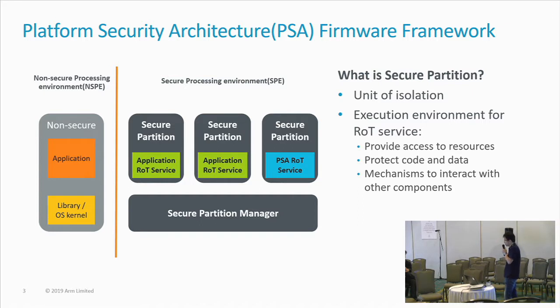So what is a secure partition? The secure partition is the unit of isolation. It is an execution environment for root services. It provides the functions of the root service and provides access to its resources, protects its data and code. It also provides the mechanism to interact with other components in the system. The secure partition manager, of course, is mainly used to manage the secure partitions. It provides the isolation logic, scheduling logic, and the inter-process communication for secure partitions.